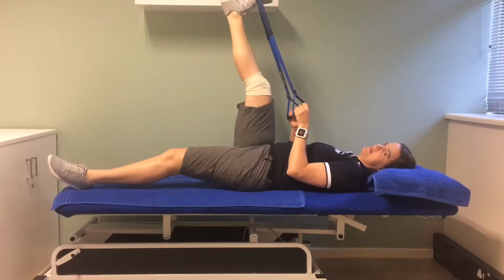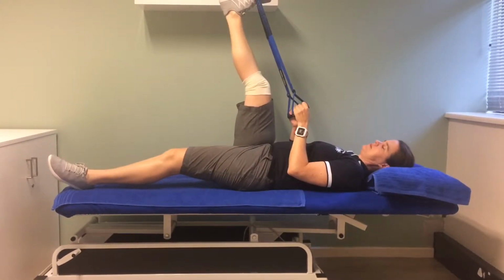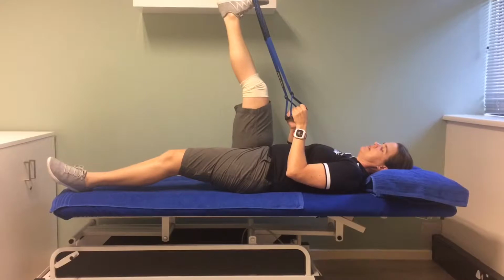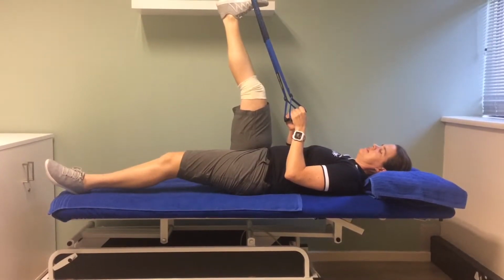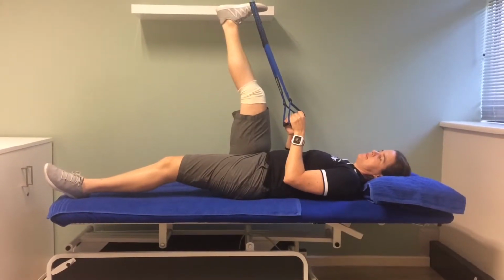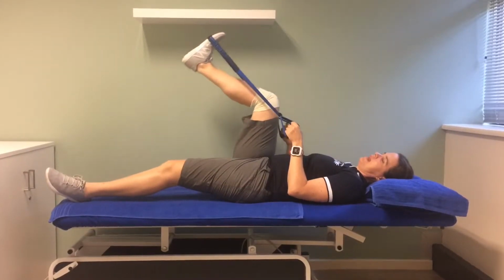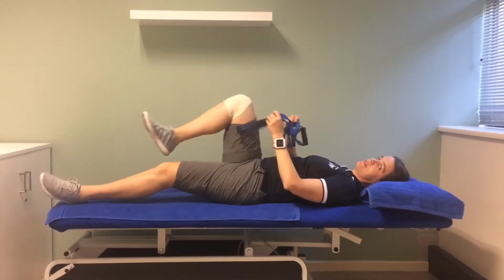All right. Just holding it in there. Keep trying to straighten my knee. All right, and hold it for another 5 seconds. Good, and relax. All right, cool. So that was the calf stretch.